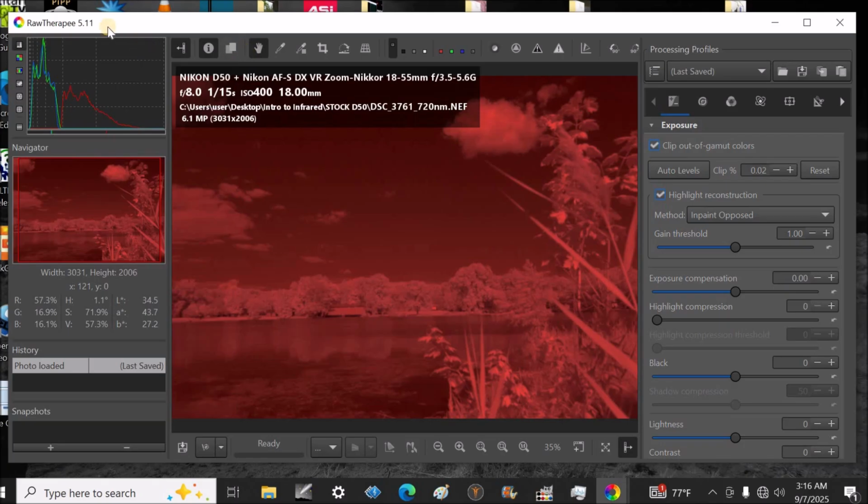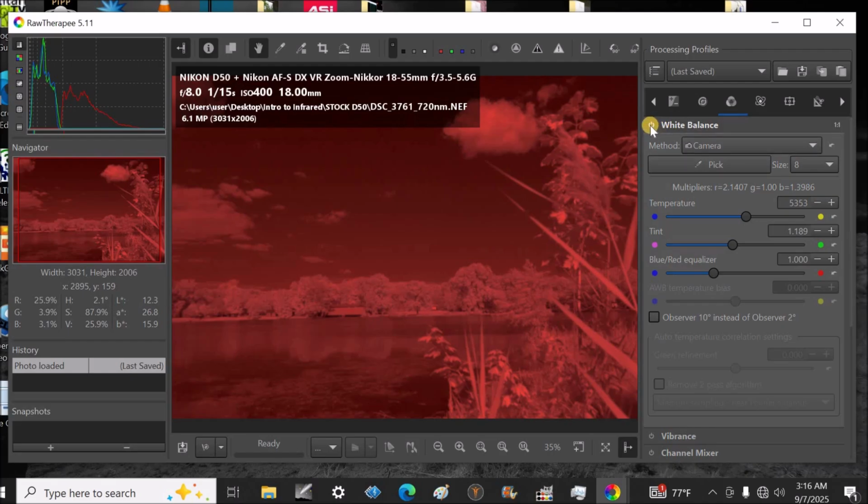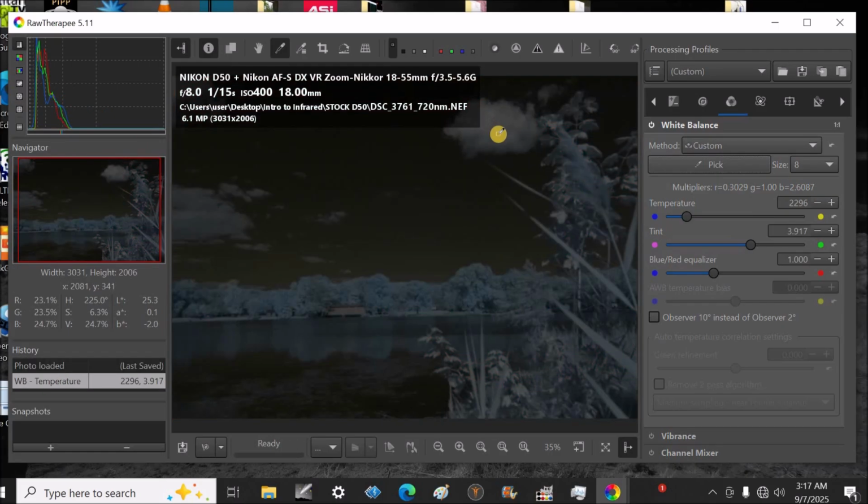But on this one here, to get my white balance, I found there's a very simple little tool. If I go over here to the right, this third icon from the left is called color. I'll click on it. And the first item down here is white balance. And one thing I learned too, there's a little icon of a button that's like a power button. And you can turn it off and on, is the idea. So that way you can make an adjustment, and you turn that power off and it'll go back to what it looked like before. So I'm going to go here to pick, and this gives me a little picker on my cursor, and in this case I'm going to go to something white since I'm going for white balance. So this should be normal. I'll go for a cloud, and hey, we've got something that looks completely different.